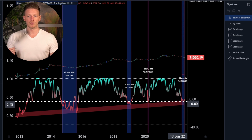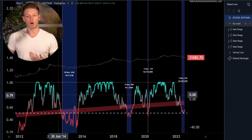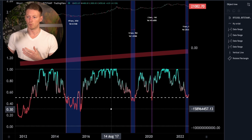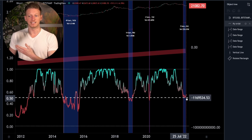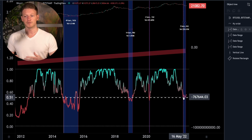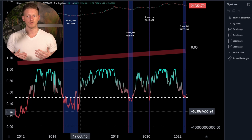But in terms of the people who have capitulated right now, it seems like we have reached a point where a lot of the people who are going to be pushed out have been pushed out. It's not to say that we've reached the bottom. Definitely not to say that, because, as we just said, there's room to move down from here and to keep this statistic very stable in relation to where it's been in the past, right at this 50% sitting in profit, 50% sitting in loss. So this upward trend line could remain in place and could remain valid even with a larger move to the downside.